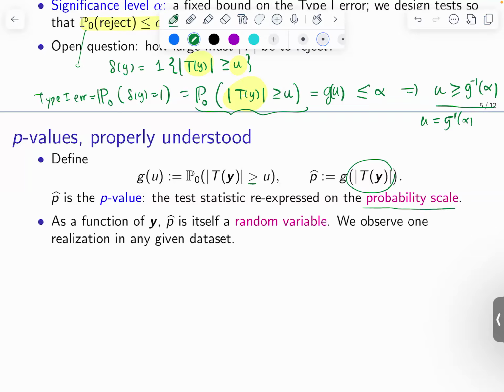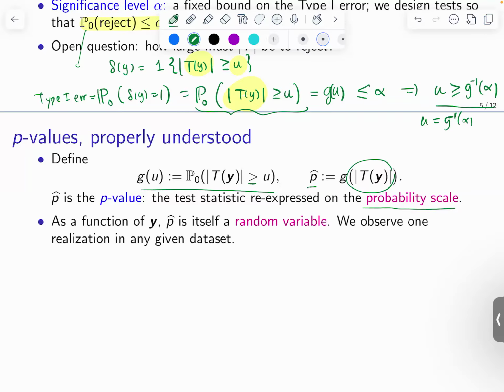So the scale of it is, you can see, this function describing the probability that the statistic is bigger than a threshold. So the meaning is in the sense of probability, but it's really not a probability in the sense that it doesn't give you a probability of an event. It's really a random variable, but it's just scaled as a probability, or on the scale of probability. That's the only thing. It's just a transformation that makes this useful. Why does it make it useful?